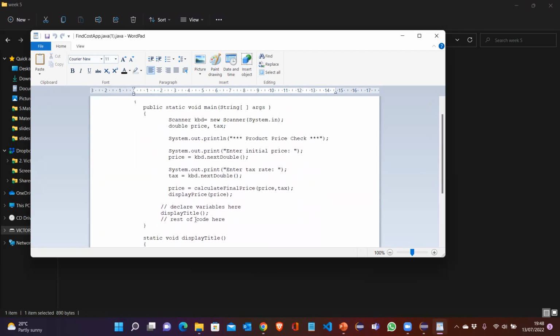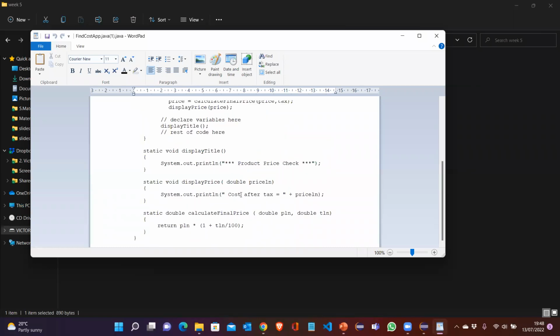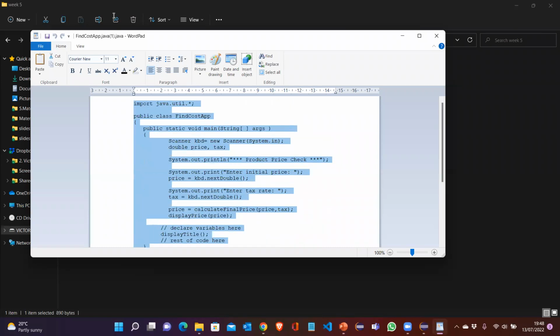Okay, so here we have a switch. Product price. Not too sure, but let me just copy and fill that.